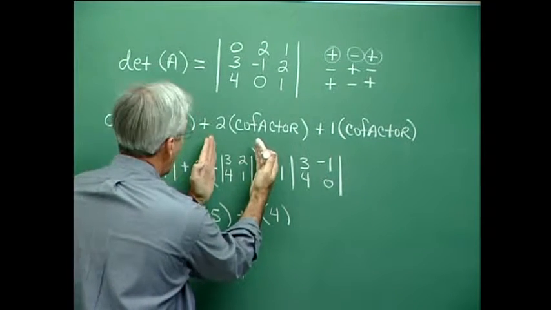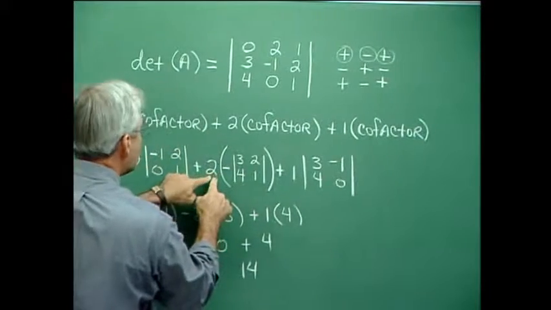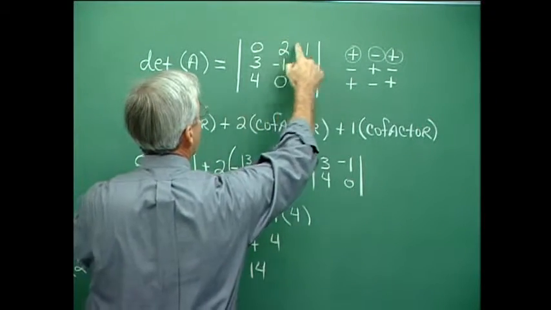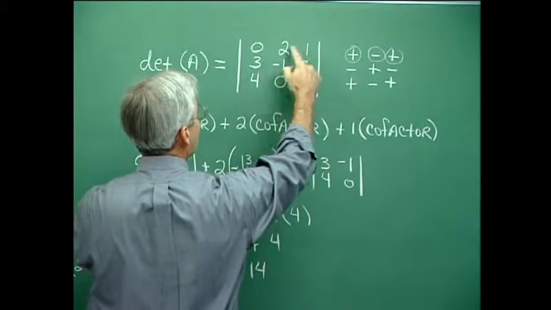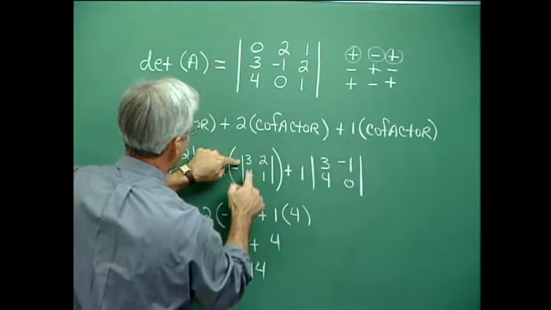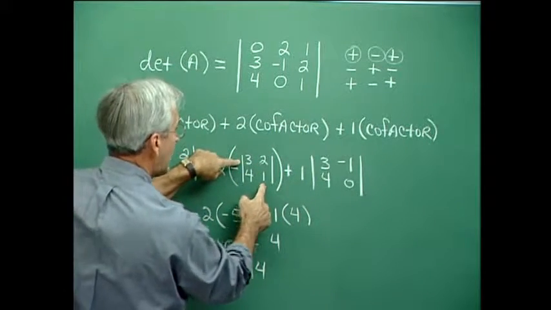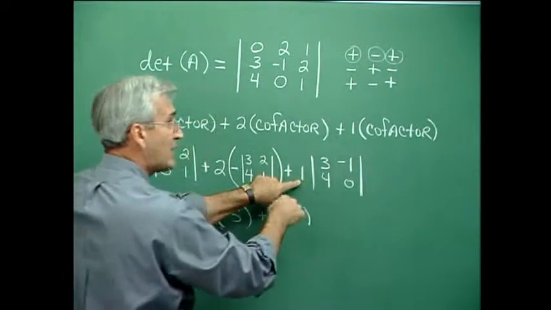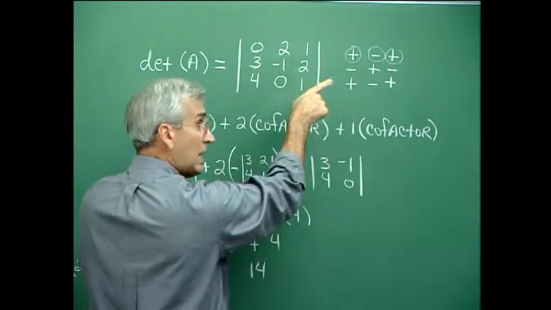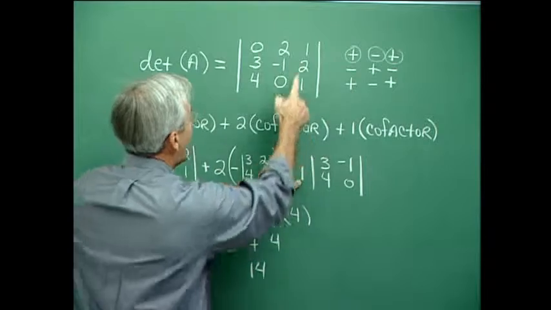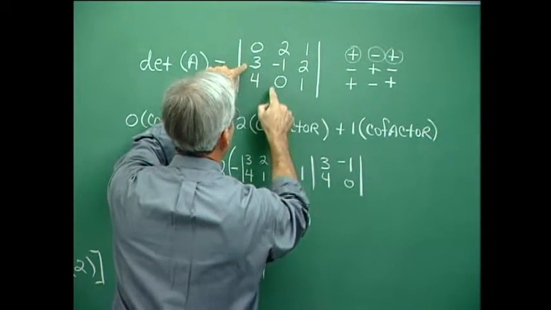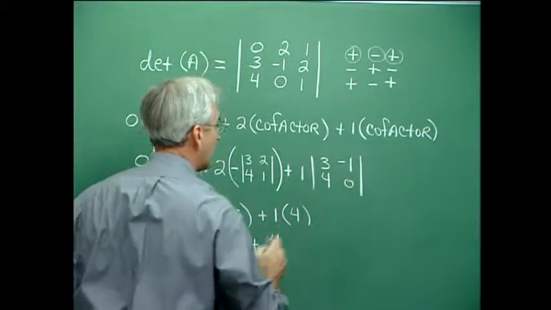At any rate, the determinant part of the cofactor is found by taking the entry 2. Now imagine taking out the row and column involved with the 2. Take those out and you have 3, 4, 2, 1. So it's 3, 4, 2, 1. That's how we find that. And then 1 times its cofactor. Now the sign associated with the cofactor is plus from up there. And you take out the row and column involved with the entry, and you're left with 3, 4, -1, 0.